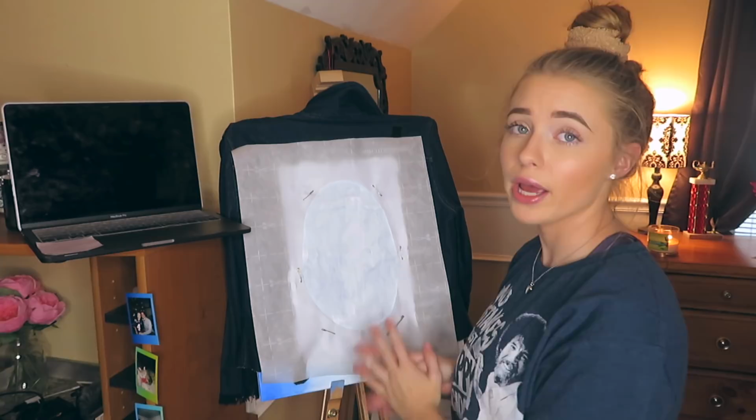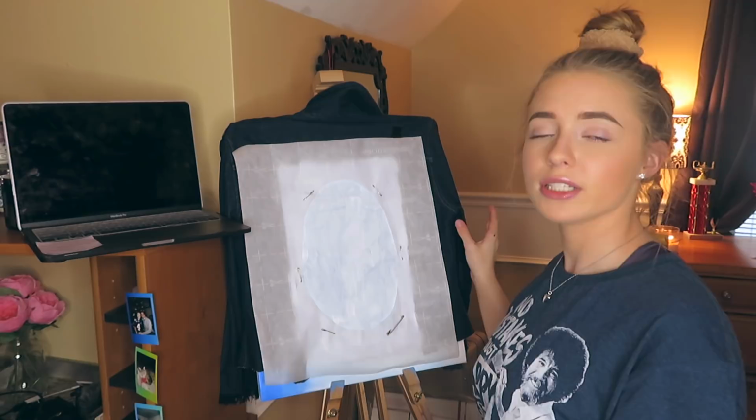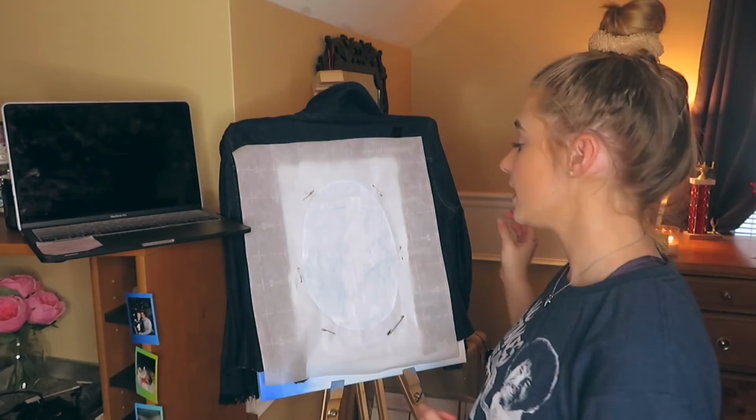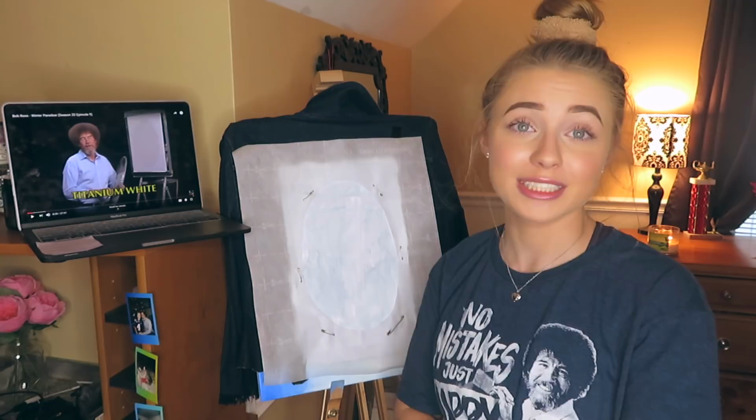For this painting, it'll make sense once I start playing the video, he's doing it in the shape of an oval, and he has this piece of paper over his canvas so he can paint just in the oval and then take it off, and it's just a nice oval shape. So that is what I did. This is the longest intro ever. I just want to get right into the video and start it. The episode that we're going to be following is season 20, episode 9. It's called Winter Paradise. So let's just get right into it.